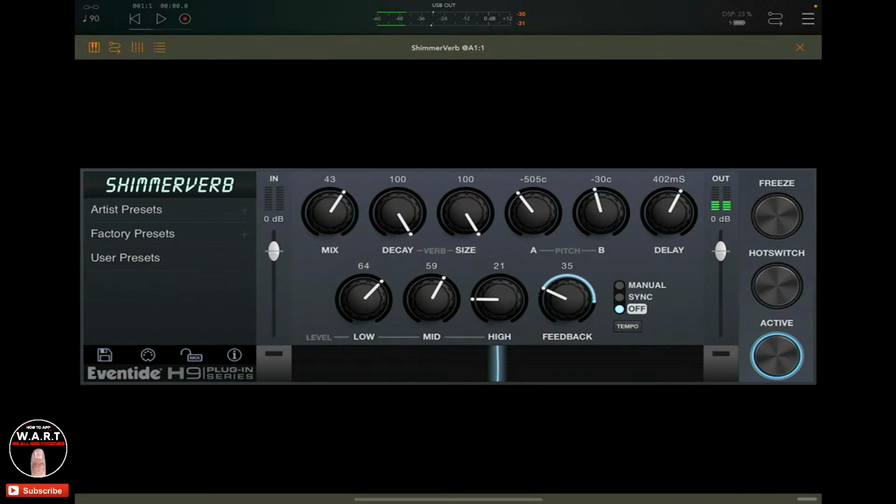And last but not least, well, second last but not least, you've got your feedback here. So you can turn up your feedback. And you'll notice as I turn up the feedback, once it gets to a point, it changes to pitch kill, so that will cut out any of the pitch shifters. And then if you keep going all the way to the end, it virtually is like pressing the freeze button. You see that?